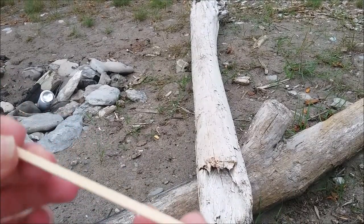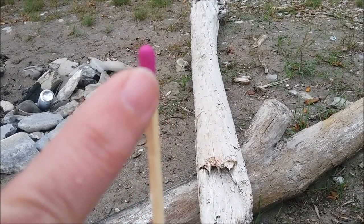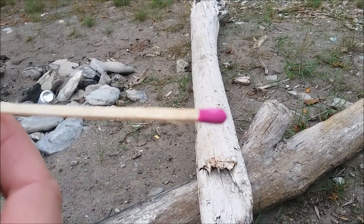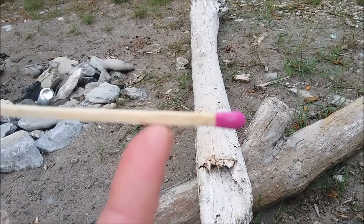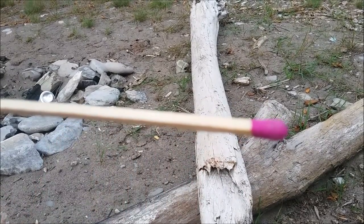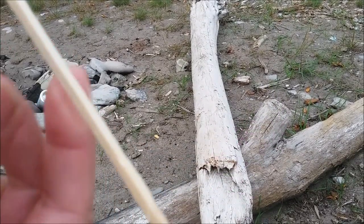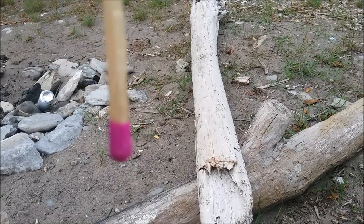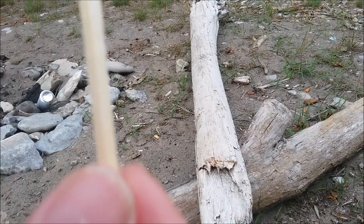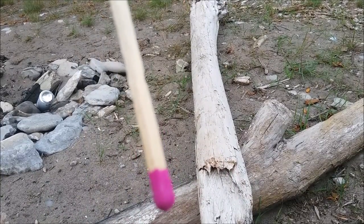The idea is that if you hold a match upright, the flames are going to move very slowly down the stick. If you hold the flame horizontal, they're going to move a little bit faster, but they're still only going to move along the edges and burn up to the end — burning your fingers up to the fuel along these very fine edges. If you hold the match inverted, the flame is going to move very quickly up to the fuel and bite into the sharp edges of the stick.